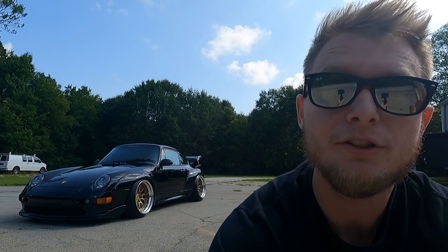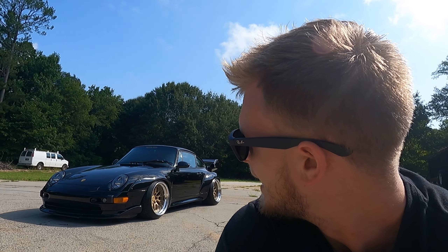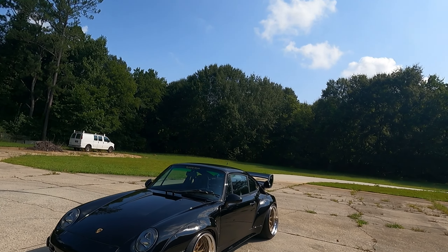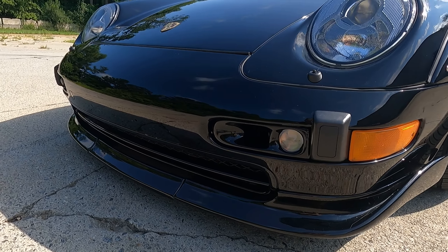Let's start with the most striking part of the car: the exterior. It is on GT2 flares — however, we took the factory GT2 Porsche flares, had them on for a while, then took them to Street Proof Customs and actually had them widened by three inches on all four corners. It definitely gives it a striking stance. And part of the GT2 kit is this front lip right here.